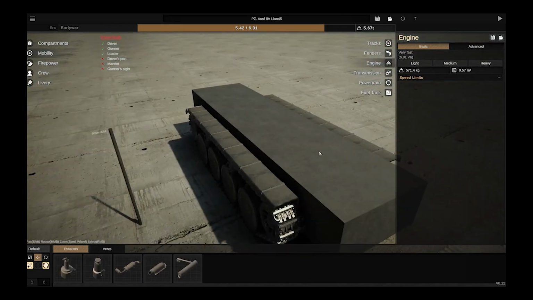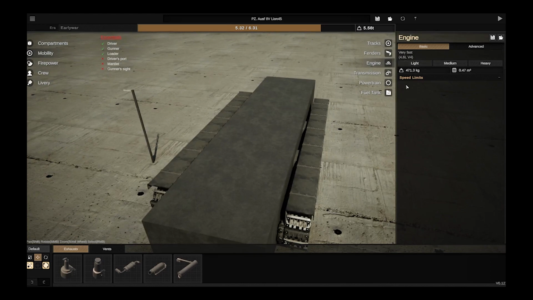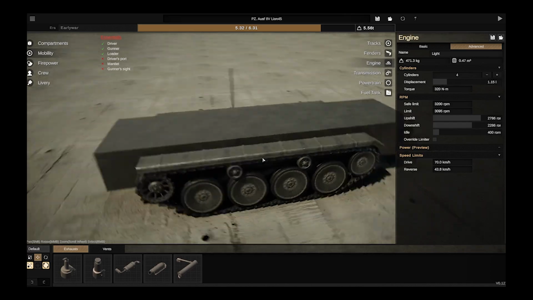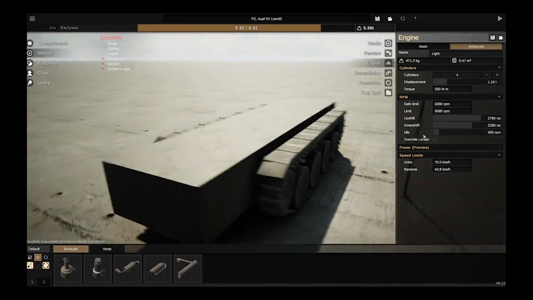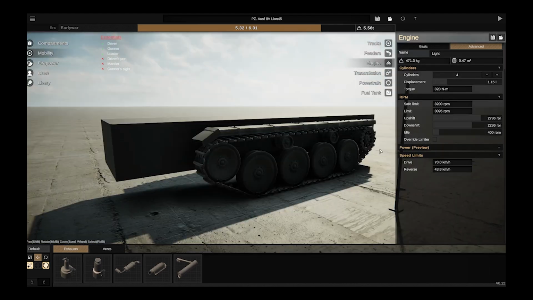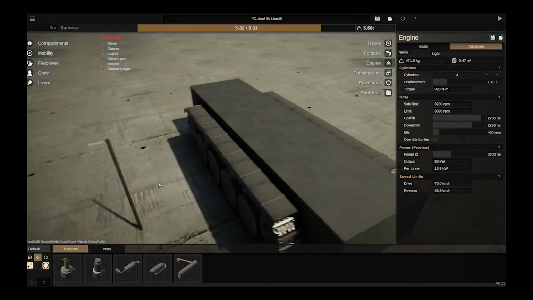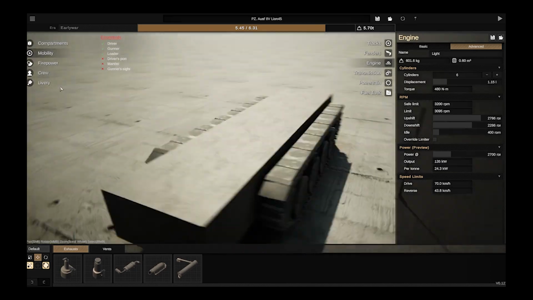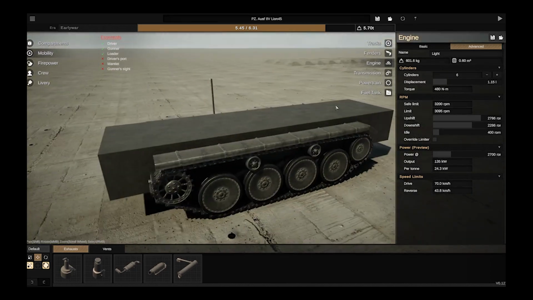And then next what I'm going to do is go ahead and insert the engine, or at least get the basics of it down. It's going to be a light vehicle. Speed limit, I want to say it would probably be about 50 kilometers. That might be inaccurate. It could be faster, it could be slower, I don't know. But what I will do is put it at 2700 RPMs, and I say it had 6 cylinders. That could be completely wrong, it probably is.